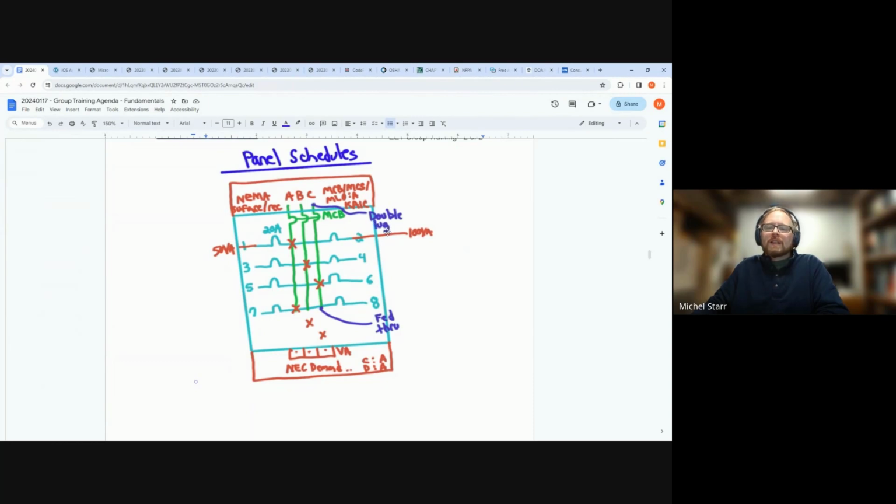This would be the panel board, being that this is where the lights and the receptacles are connected. Other things too, small motors and a motor branch circuit, right? Could have motor branch circuits. So it's typically, or it is by nature of product listings, designed consistently, and that's why we can make these panel board schedules and use them no matter the manufacturer.